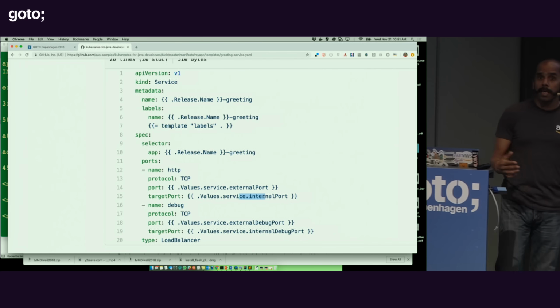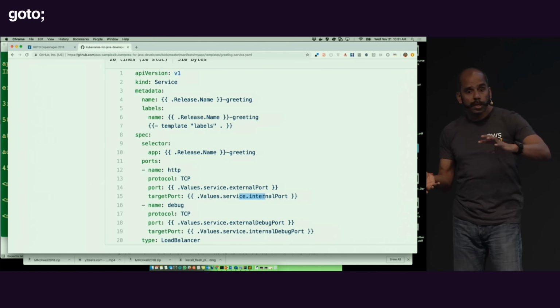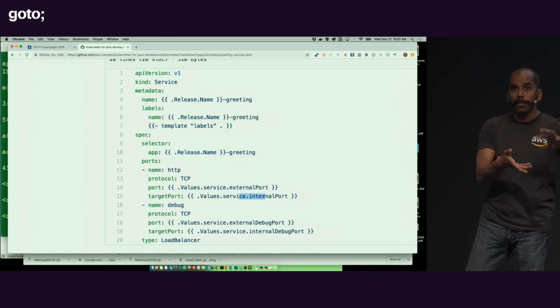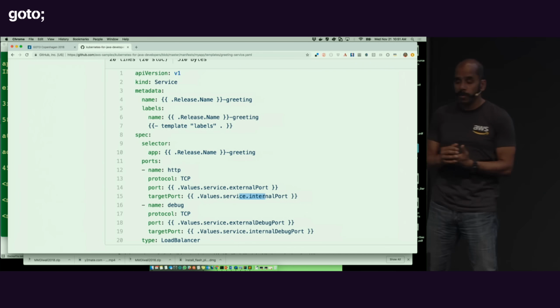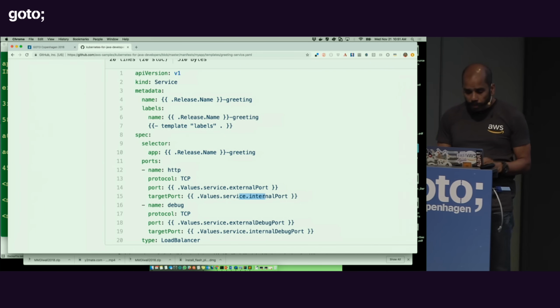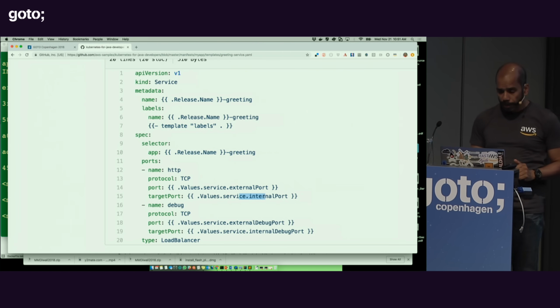So what this gives me is the ability to specify all my constraints or hard coding of the values in values.yaml itself, and then repurpose them over here. So I'm truly following the DRY principle of don't repeat yourself. Okay? And it also brings a lot of consistency if I'm using multiple services and deployments across my application.